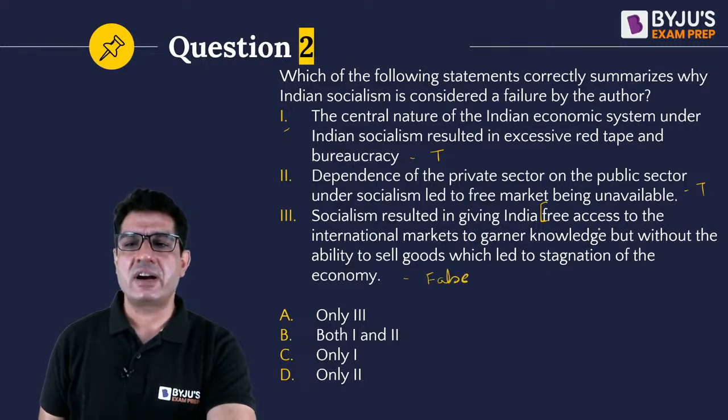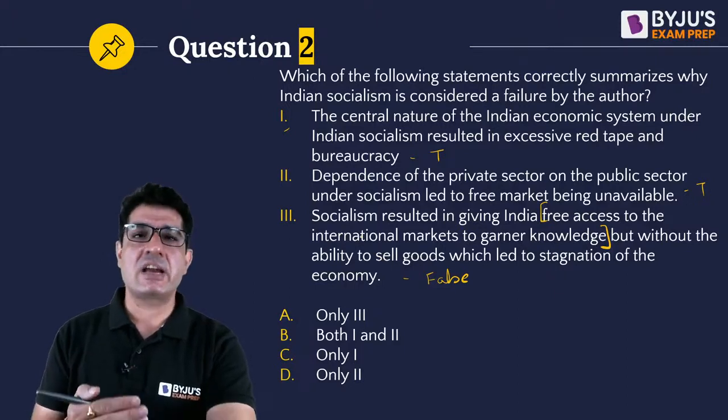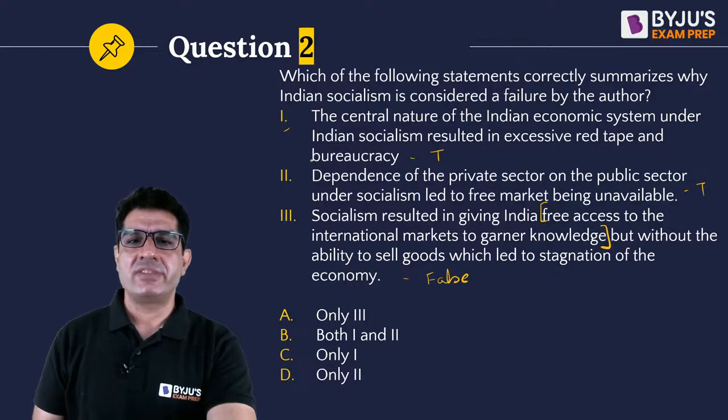So the first half is not even mentioned. In fact, socialism, according to the passage, happened to have the opposite impact. And therefore, if I have to choose, I'd say first and second both are definitely criticisms leveled against Indian socialism in the passage. Third is false, and thus our answer should be B.